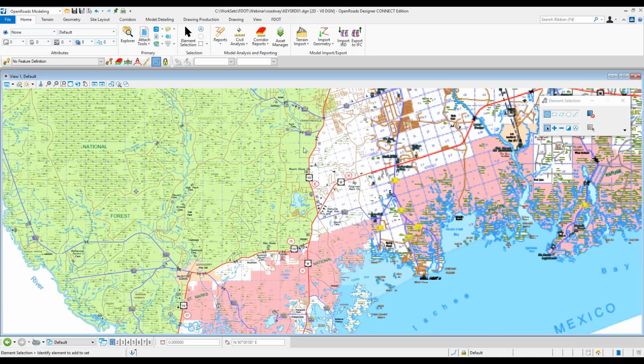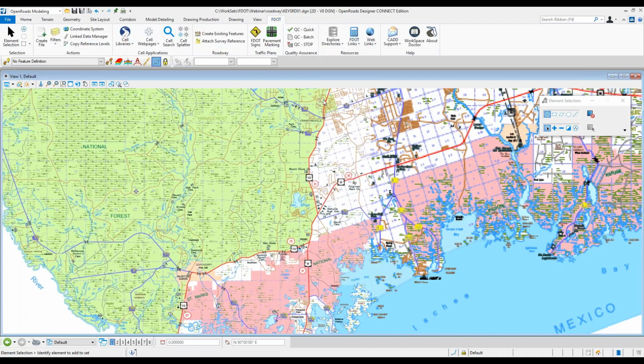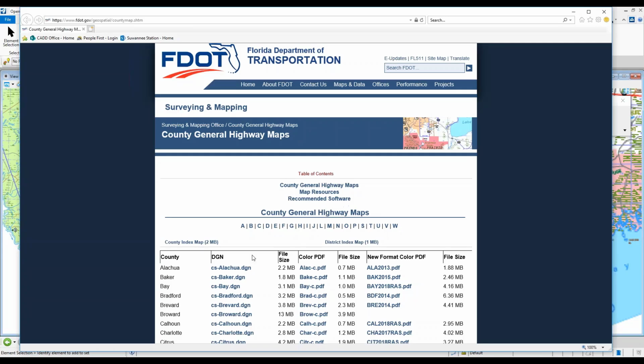So here's my map. If you don't have your map, if you don't know where the maps are, on the FDOT tab under our resources group, in the FDOT links, we actually have the county maps available there. If I select the county maps button, it'll kick me out to the internet, to the surveying and mapping general highway maps.